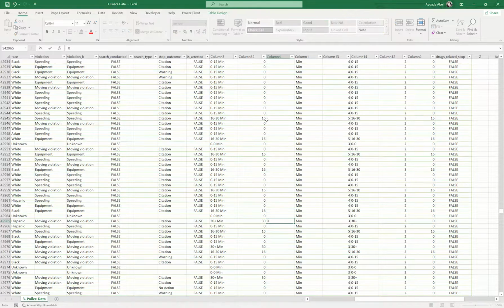Even with the 0 that I'm adding here, I don't know if Flash Fill will take that and fill up the 30 plus with zeros. You see, the 30 plus are returning 30 back.